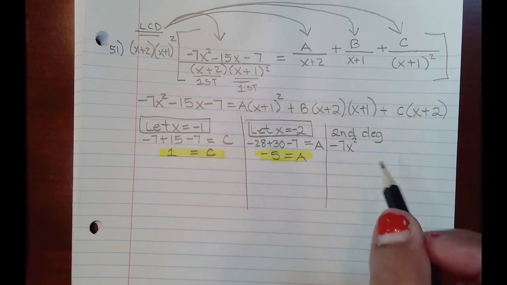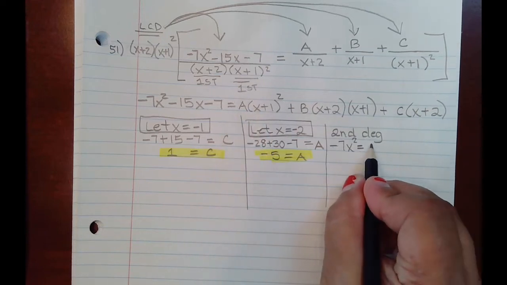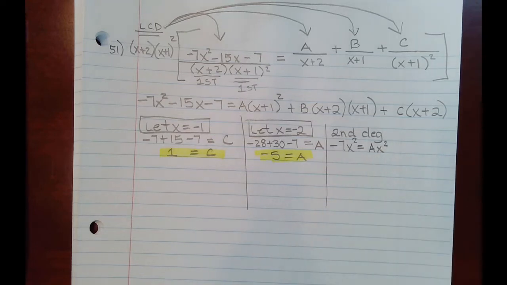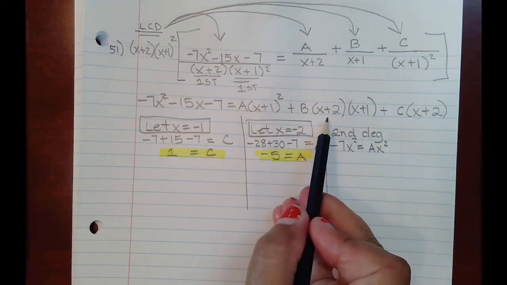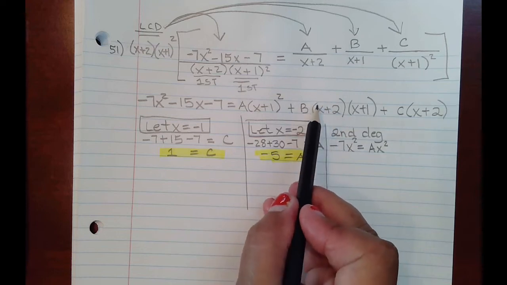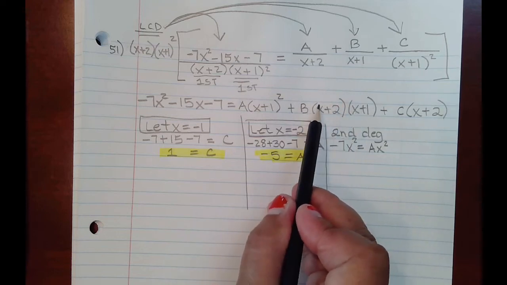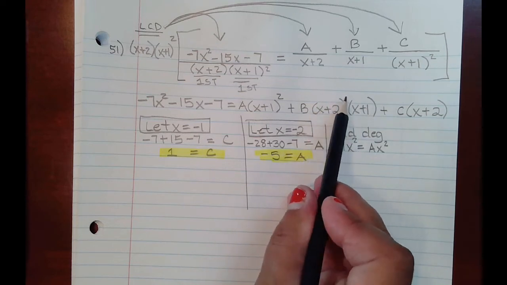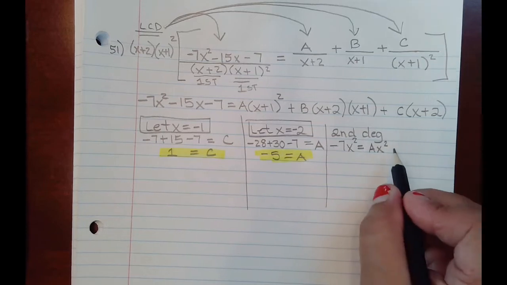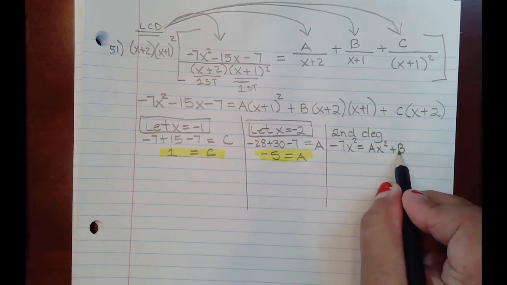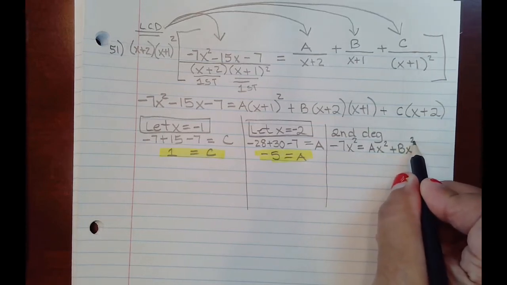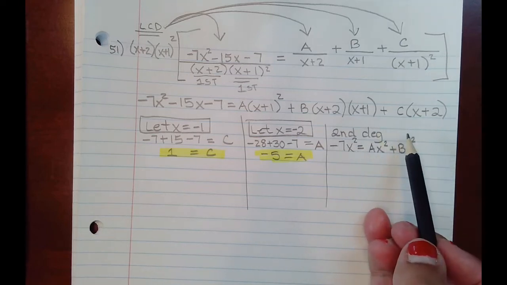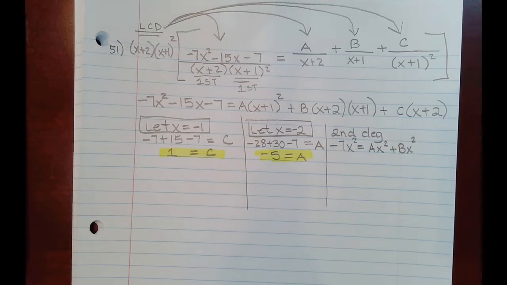So x squared times a is your first second degree term on the right hand side, and this is its coefficient. Likewise in this second term over on the right hand side, if you were to partially FOIL this out, in other words, just consider that very first product of the FOILing process, you would get x squared times b, which would be bx squared. So there's another second degree term. When you get to this third term, there are no second degree terms, so that's it. Those are all the second degree terms.